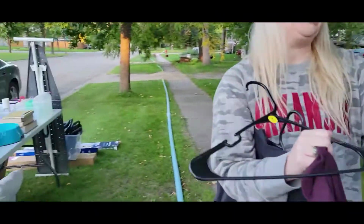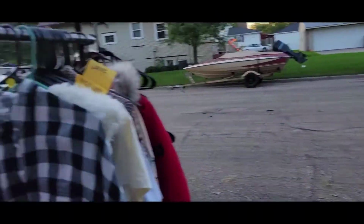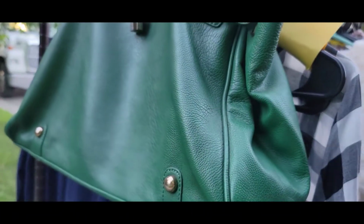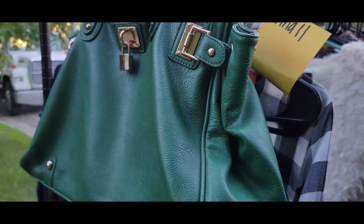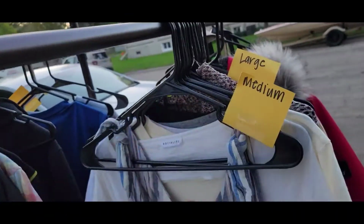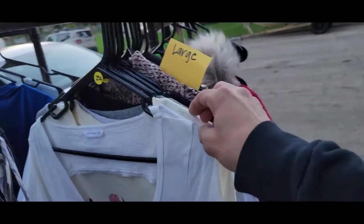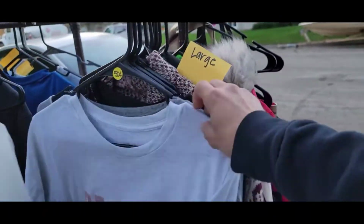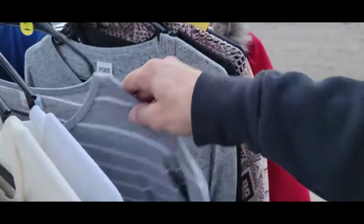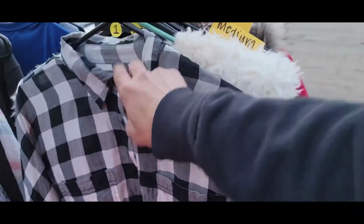I went to a garage sale yesterday. I went to a garage sale the other day, and this girl had just tons of Silver jeans with the tags on them. Oh my god. So I bought them all. I was like, did you work at a place like this or what? She said, no, I'm just bad at taking stuff back. And I was like, wow, $89 price tags? I'd be taking them back. Right?